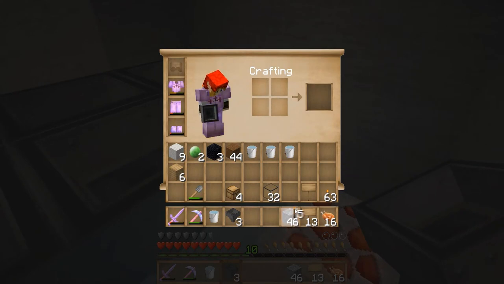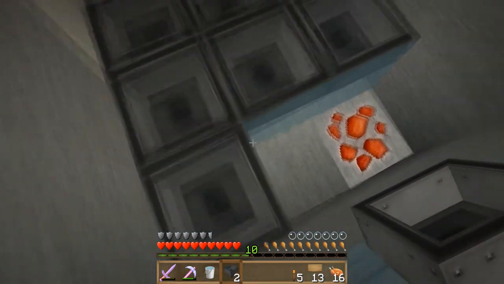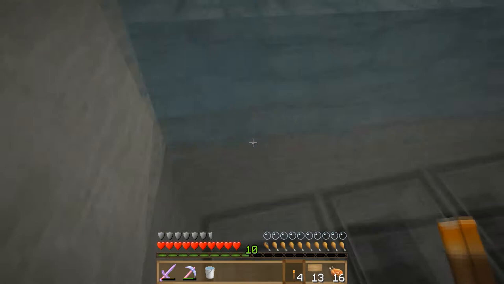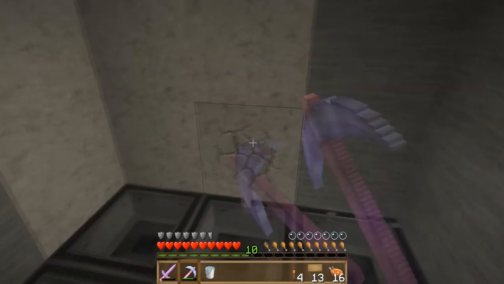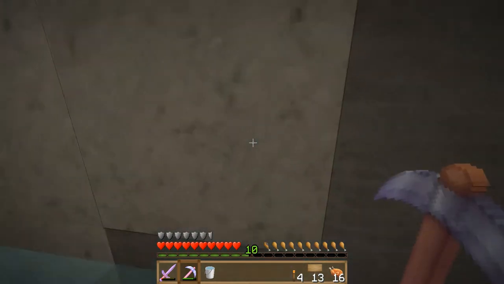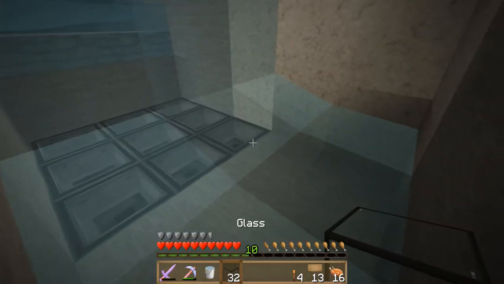I should get some torches out. There we go. Alright, that can go there. Such slow moving. I don't think that redstone down there will mess it up, hopefully. Okay, so now what we want to do is bust out this. Don't worry, I'm gonna fix this in a second. I'm gonna replace that wall with some glass. Like so.